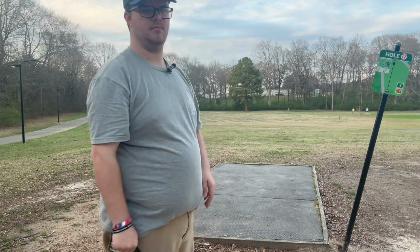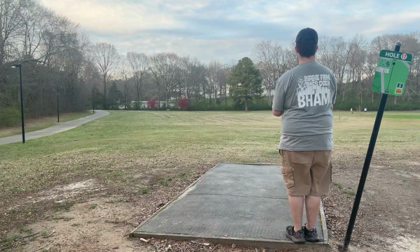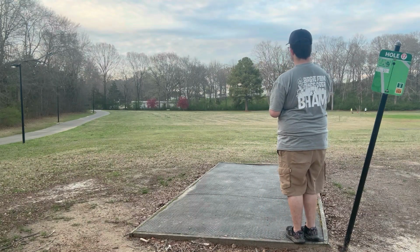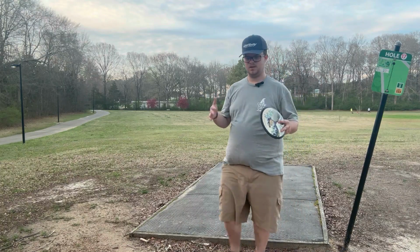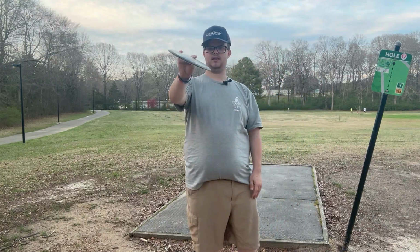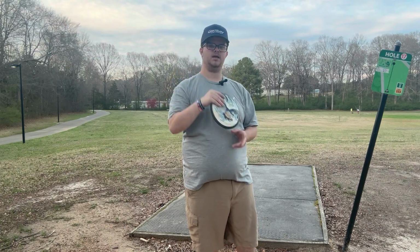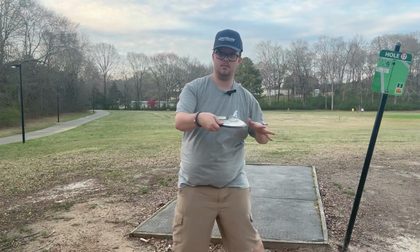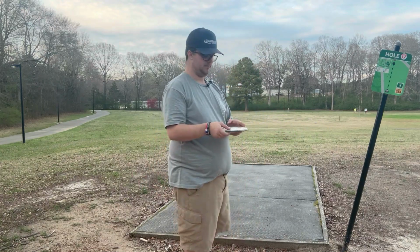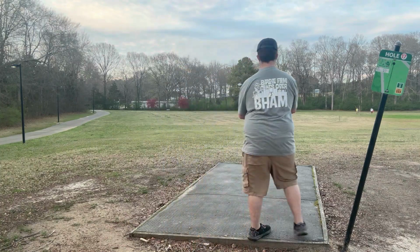But I'm gonna see, maybe the Cookie Monster one could make it into the bag, because sometimes they do different things. Like sometimes I've seen it, the normal one flips up a little bit. This one sometimes goes straight, and then sometimes it really just depends on how I get my form and everything. So yeah, I'm gonna give the Cookie Monster one a little bit more love and see if we can make it work.